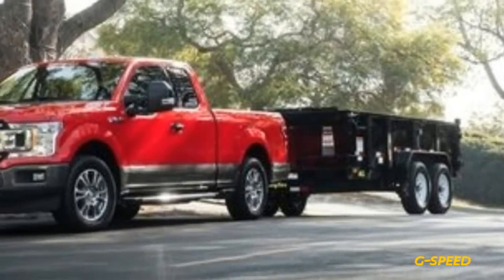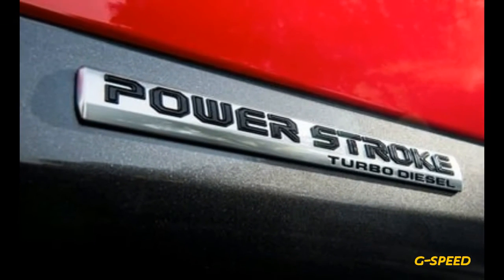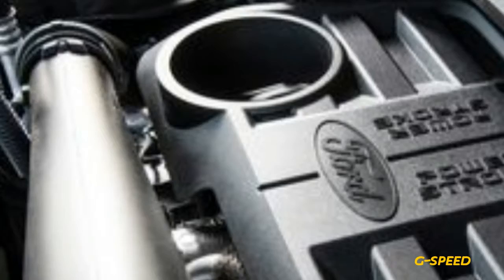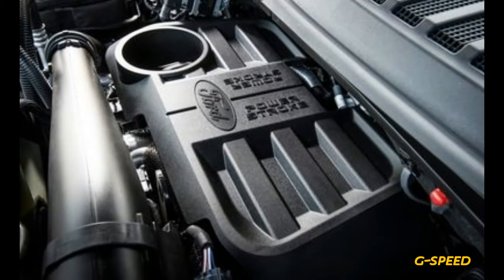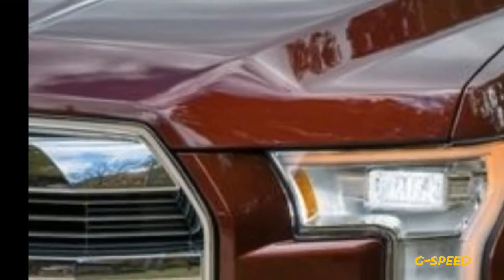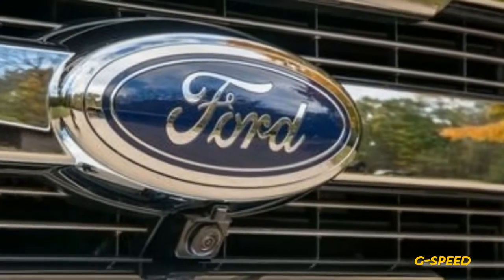Although official numbers haven't been released, Ford said the turbo diesel 3.0-liter weighs around 620 pounds, which is around 150 pounds heavier than a 3.5-liter EcoBoost. It will be produced at Ford's Dagenham engine plant in the UK alongside the Range Rover engine. Fully fortified, the engine's output is pegged at 250 horsepower and a maximum of 440 pound-feet of torque arriving at a usable 1,750 revolutions per minute.